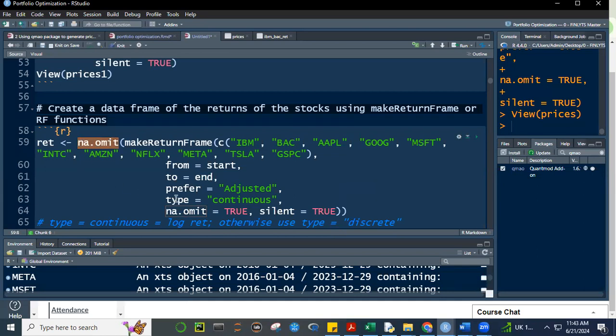Since we're computing the returns, the first row does not have any prior value, so that will be an NA term, a missing term, not applicable. And the function is not make price frame, but rather make return frame. Everything else is exactly the same. I'm going to use close here to be consistent with the above, and then type is equal to continuous.